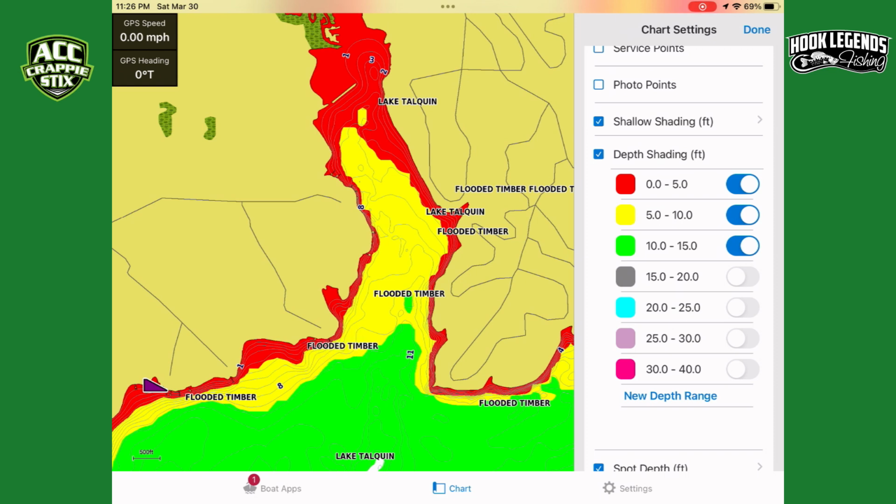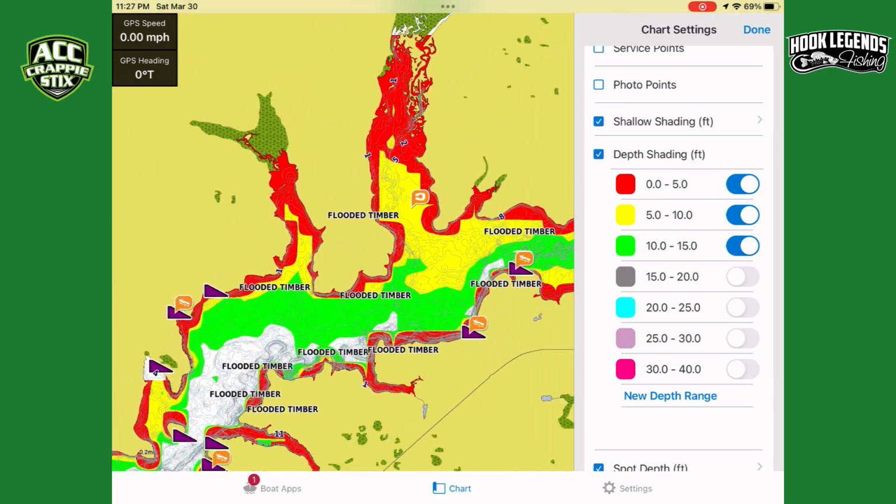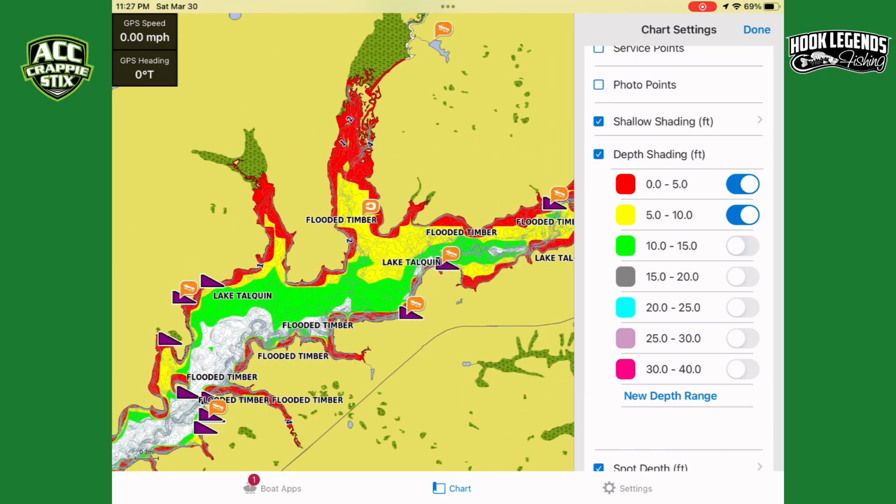So once again, what I'm trying to get you to understand is that by using these contours, you can come in and set up different shadings to help you locate and track, or what I say, regionalize, categorize, sectionalize, whatever you want to call it, certain areas of the lake. You can come in, let's say, for example, put in custom depth ranges here to maybe show you deep holes that are out there in the middle of the lake.